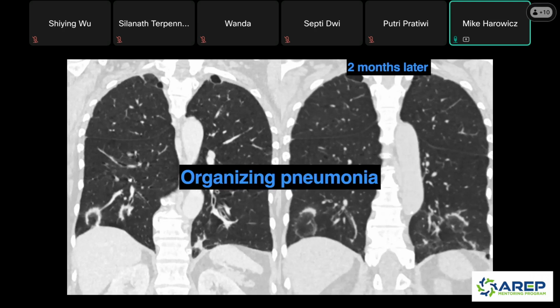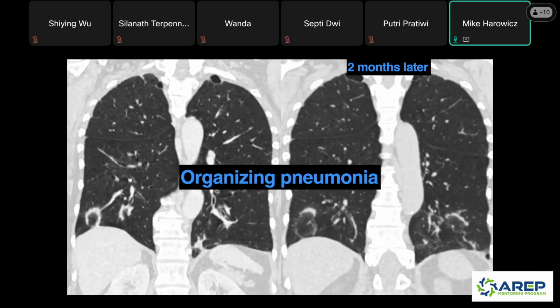And so let's go back to the findings. What I called out before, peripherally dense, centrally not as dense or normal, that's what's called an atoll sign or a reverse halo sign, meaning that the periphery is more dense and the center is less dense. That's actually a really good finding for organizing pneumonia. You can see it in some other entities, one of which we'll actually see later on in this presentation. But when I see that, I'm really thinking about organizing pneumonia.